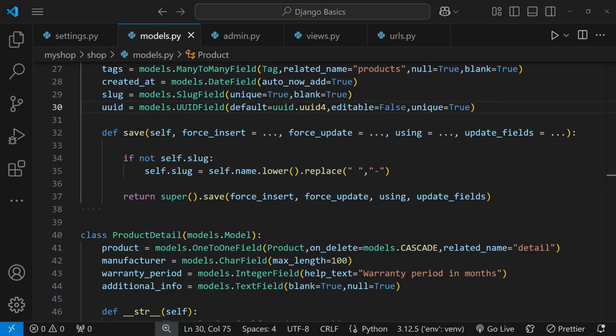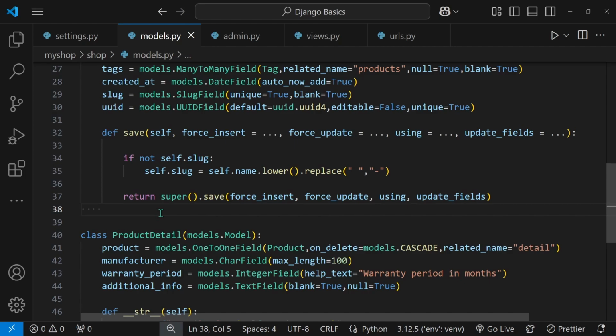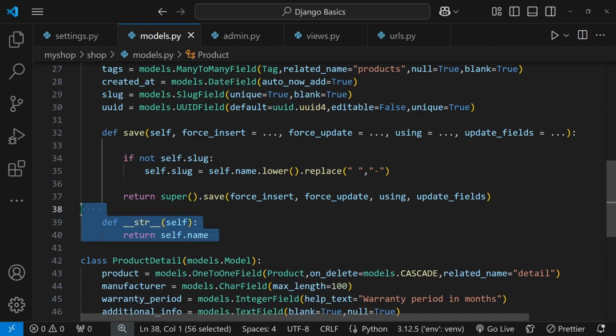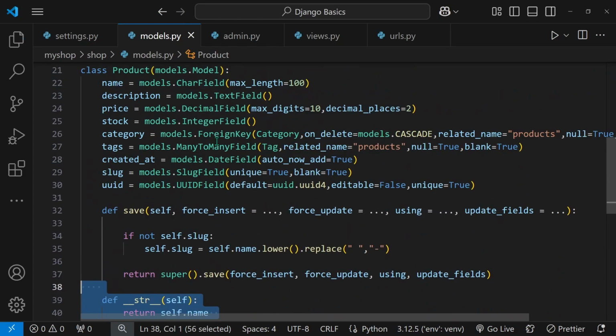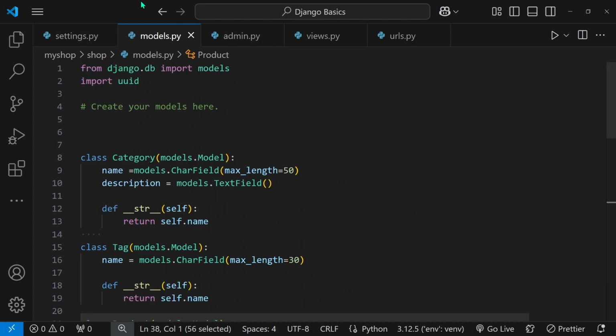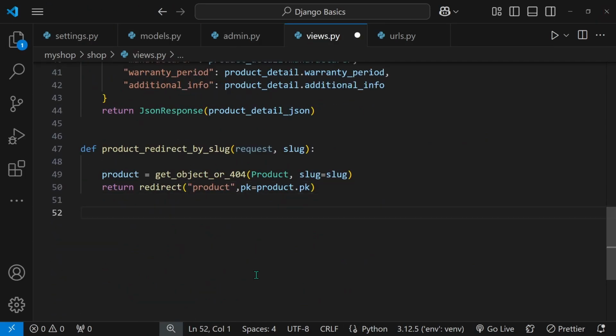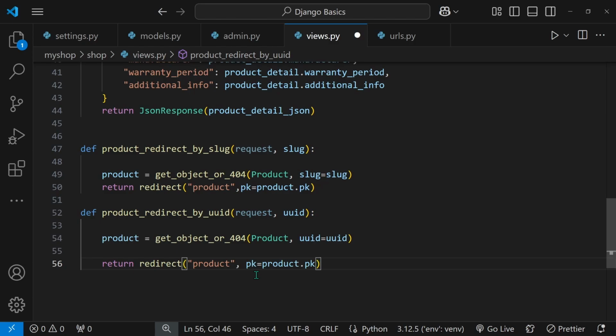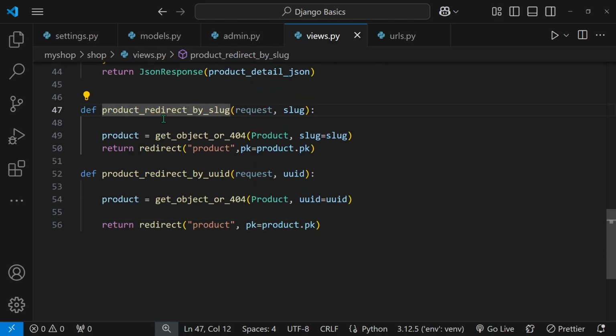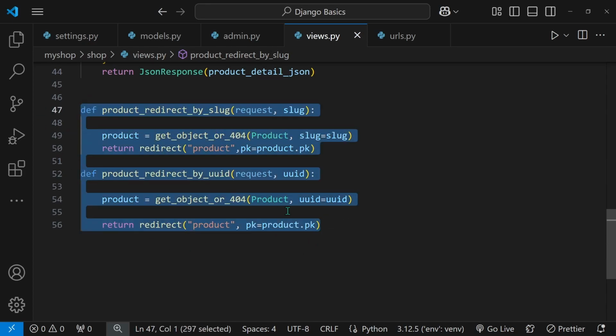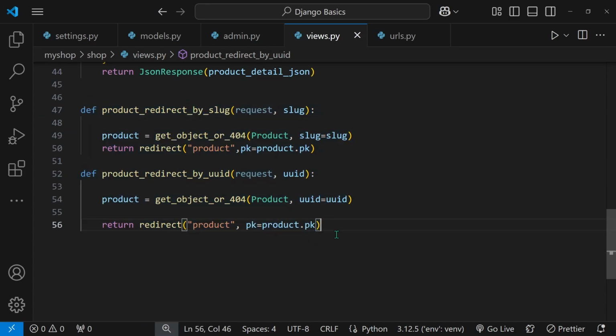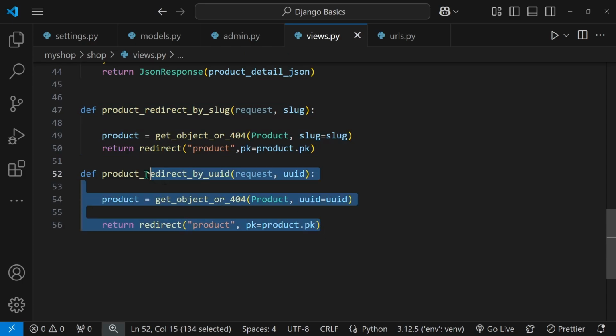While we're at it, I will put a string over here so it's formatted more nicely. Now that we have this large models file, we can move on to the views, and when creating the UUID field, it's basically the same as the slug with a different name, and instead of passing in the slug and searching for it, we search for the UUID. That's all about it. Since I've explained the slug, I don't need explanation for the UUID.